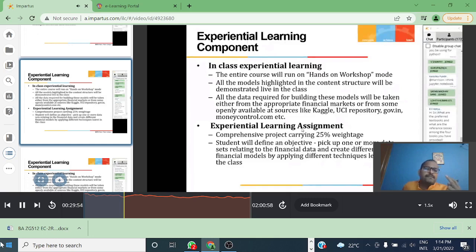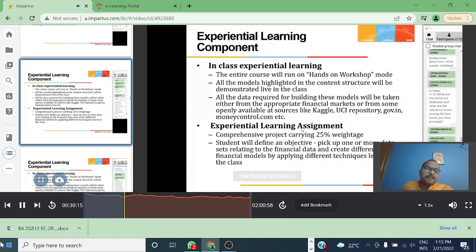Most of the time I would prefer giving the data. But if you have some specific data from your organization which you can work upon, you can very well do that. The advantage when I give a common data set is that the evaluation is primarily based on the scores you get, the kind of accuracies that you are able to generate.